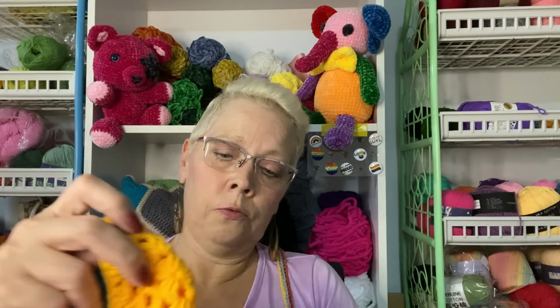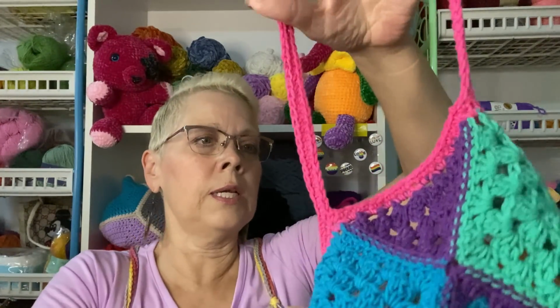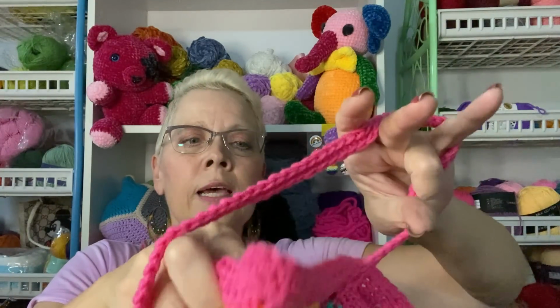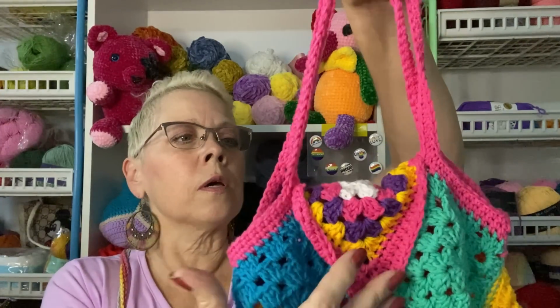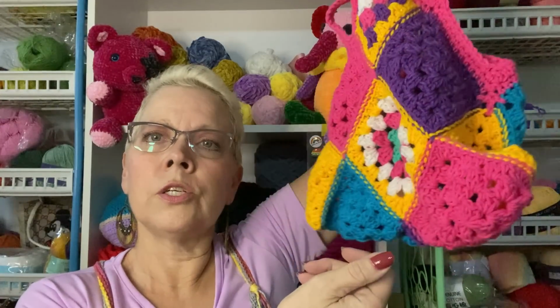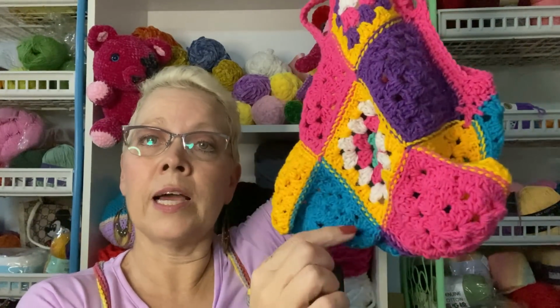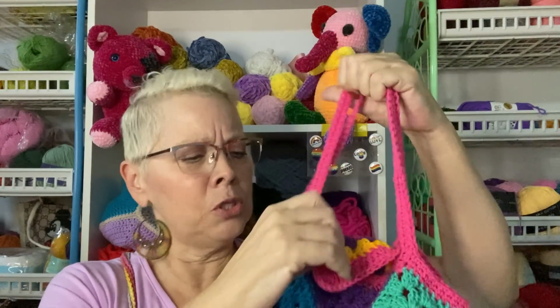Picked up a bunch of squares that I had made and decided to go the diamond route. Just put them on diagonally. This one does not have an inside bag yet, but it just has a flap cover that I put on here, so you can see it in the back. They're just all going in the same direction, but it's in a diamond. I just had a bunch of granny squares laying around, and I just started putting them together and see what I could make. And it's not hard to put them all in like square or rectangle type shapes.